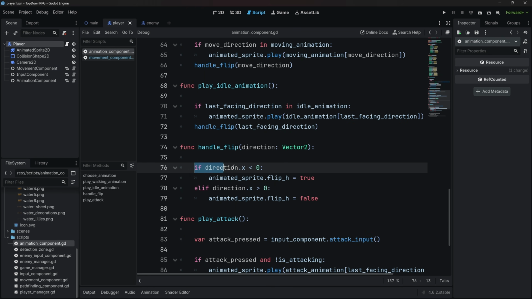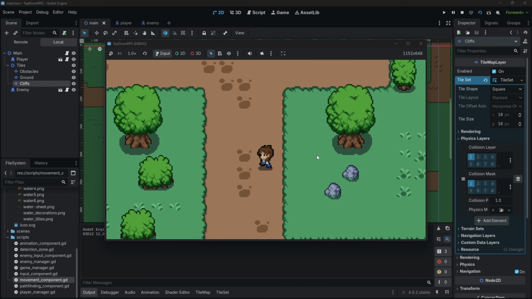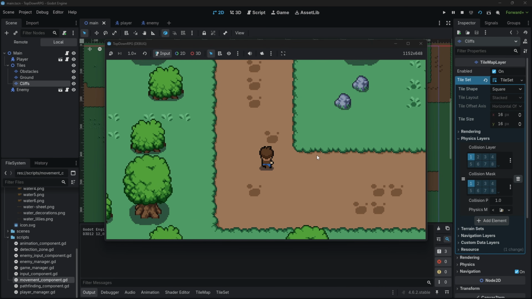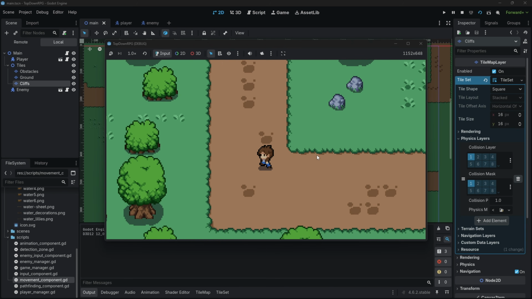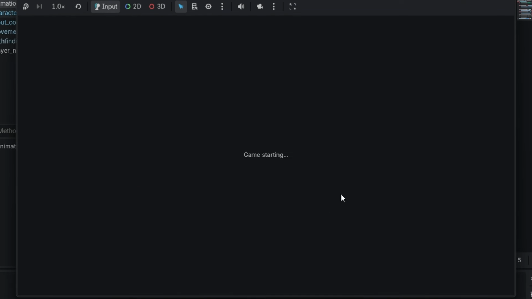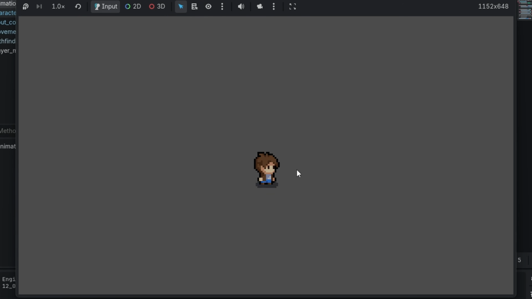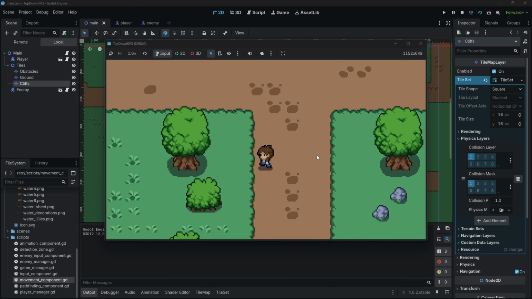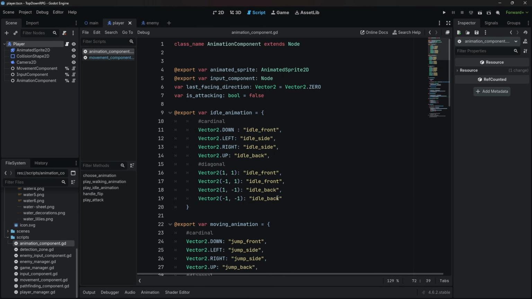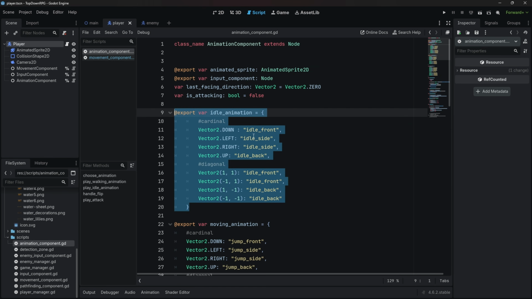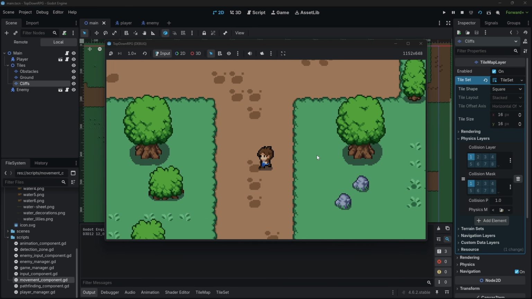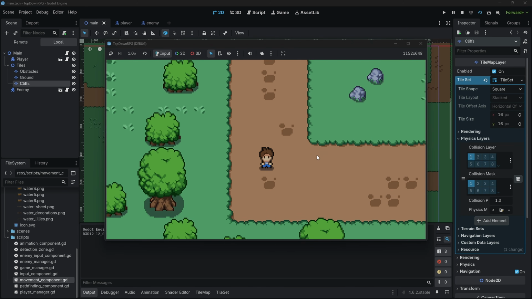Then I also use a simple helper function to flip the player when they move left or right. It took me a while to figure out the diagonals, mainly because I was overthinking, because for some reason I was thinking I'd have to rotate the sprite, and while trying that, this ended up happening. But I realized I just need to play the same sprite for moving sideways when moving on the diagonals. So I had to increase the size of the dictionary to handle the diagonal movements and inputs. And with that, the sprites and movement finally looked good. Oh my goodness, this made me so happy when I did it.